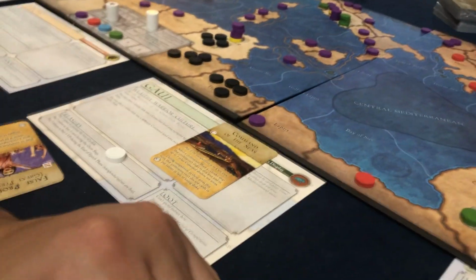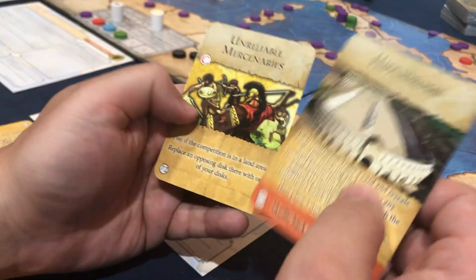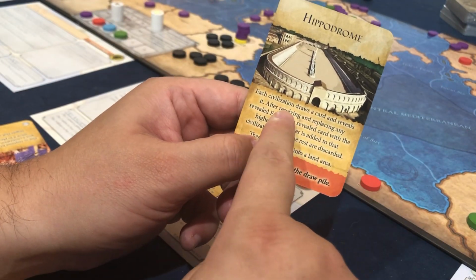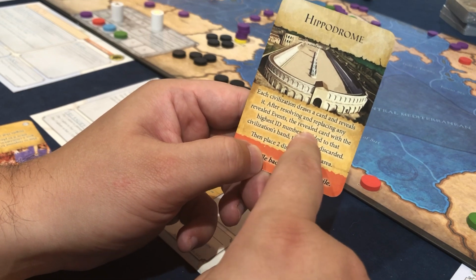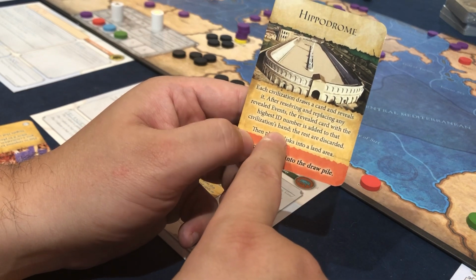So they just placed 3 more, and now we keep going. So we're now here, and I have the Hippodrome. Each civilization is going to draw a card and reveal it. After resolving and replacing any revealed events, the revealed card with the highest number is added to that civilization's hand.